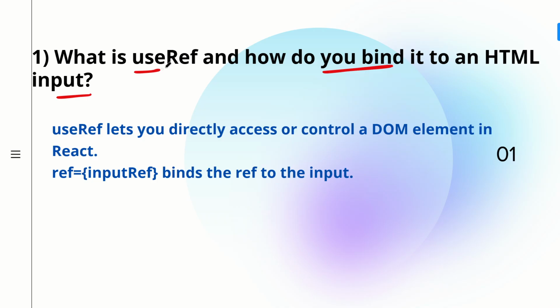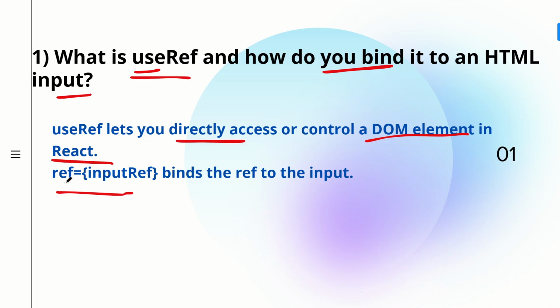useRef is also one of the hooks given to us by React.js, and it helps us directly access or control the DOM element in React. We will see an example of how we are able to do that. Also, one important thing is that if you make use of useRef for any component, then that component becomes an uncontrolled component. Now, how do you bind it?